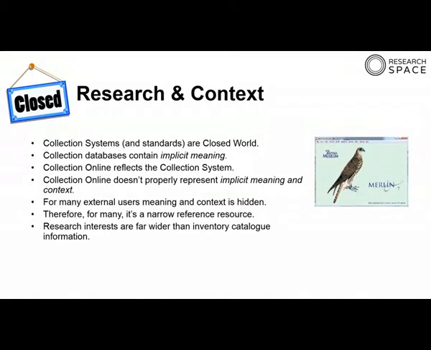So we're able to use the database extremely well within the walls of the museum. Our curators are able to use it because they understand what this implicit meaning is. But when you start extracting the data and putting it out onto the World Wide Web, this implicit meaning is not transferred with it. Our UIs aren't transferred with it, and our curators' knowledge isn't transferred with it.